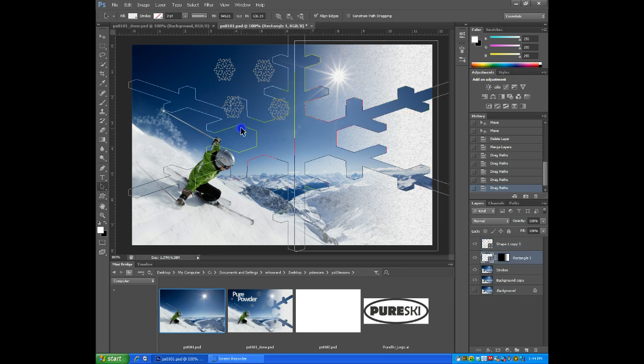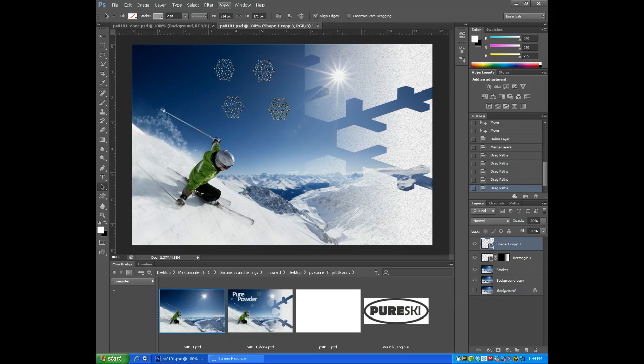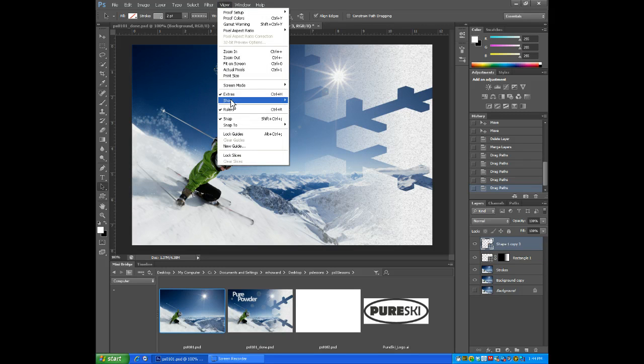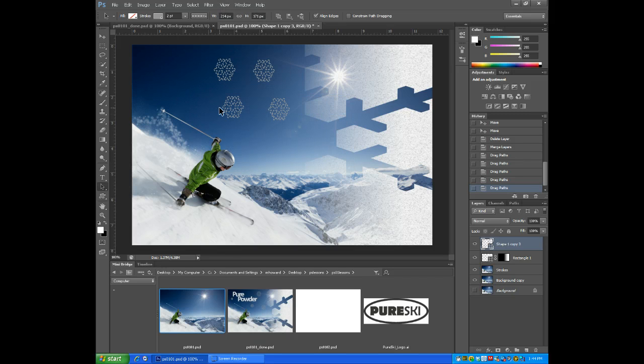Let's see. View, I think if we go target path, there, okay. So it looked like my colors were all goofy, but I just turned off the selection that was going on around my snowflake. And so now I have 4 snowflakes, and you can see that it's a dashed line that's creating those snowflakes, so it makes it look more realistic. I don't know, it's just what the book said to do.